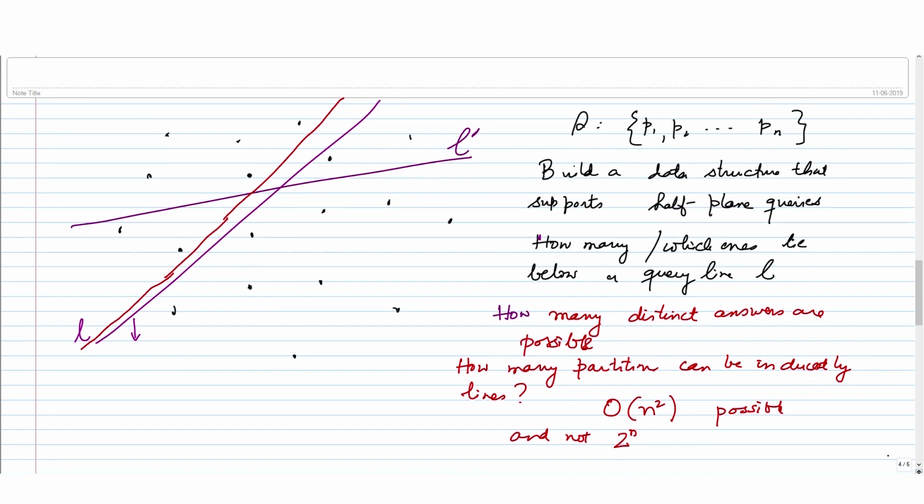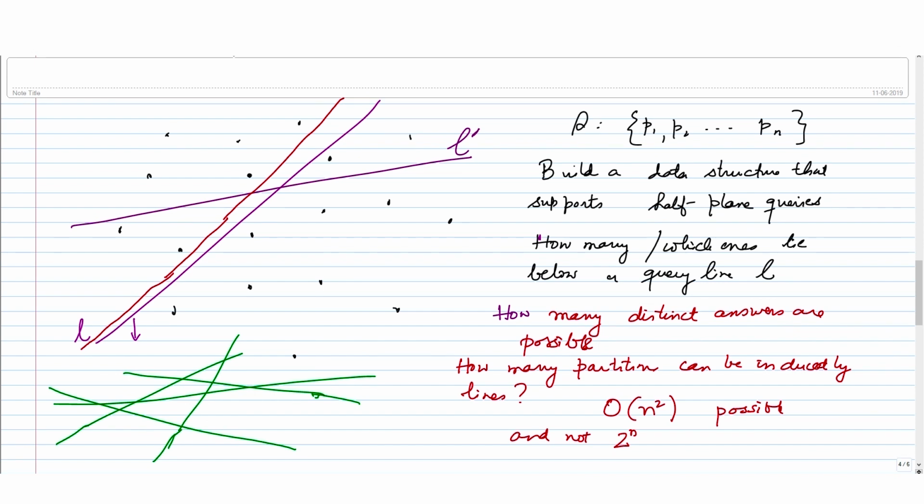query: given a set of points and a line, which points lie above the line, below the line, right. Now, if I apply a dual transform to this problem, what happens? The line becomes a point and the points become lines, right. I am not scaling up in this way, but I am just saying that the points will become lines, okay, like this, and these lines will become points. So, this is d of L and this is d of all these points Pi.